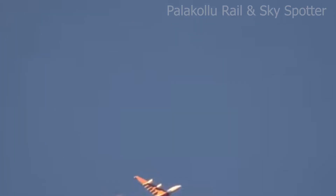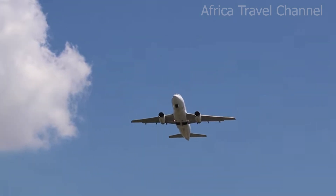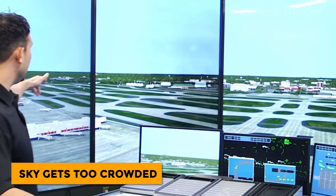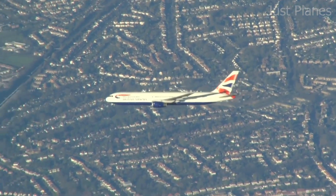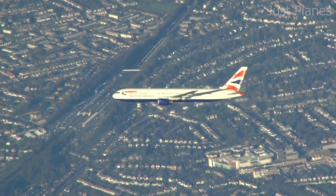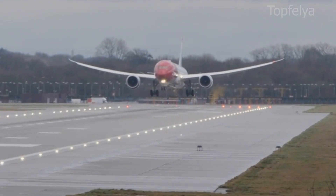So let's say the skies are clear and there's not a single thundercloud in sight, yet your flight still starts circling. What gives? Not every delay comes from bad weather. Sometimes the sky itself just gets too crowded, and that's when traffic and flow control take over. Ever wondered why some of the busiest airports in the world feel like a waiting room in the sky? Not always the weather — it's traffic. Just like highways, airports have their limits.